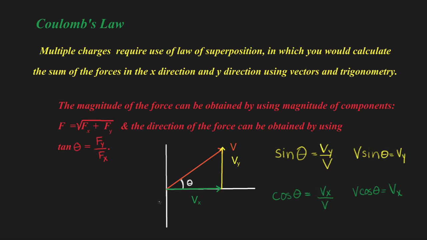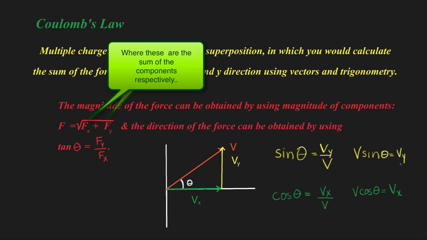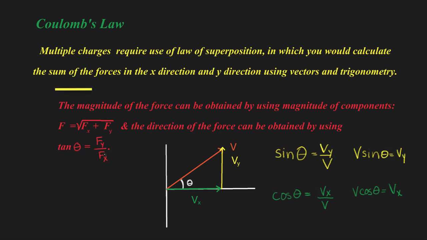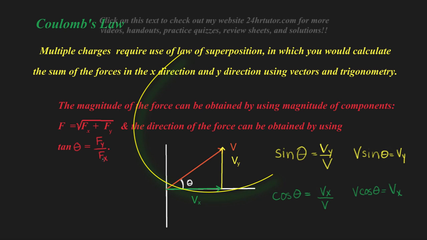And then what you're going to have to do is add up all of the x's and add up all of the y's. And to get what the total force would be, you would use this magnitude formula. Okay? Then to figure out the direction, you would just take the inverse tan of the y component of the force divided by the x component. It'll become more obvious when you do a few of these problems. The key always is to practice, practice, practice, as always.